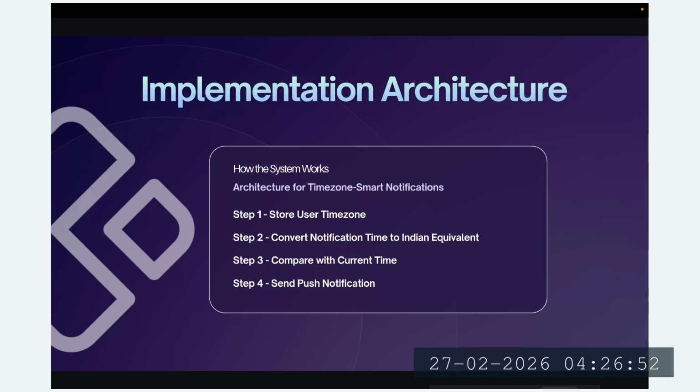The first step is, whenever the user comes into the app, we know that all the customer portal applications run on the client side, right? So if you have a widget or any component in a Creator app, which will run on the client side, you can get the user's time zone easily and store it into the user database, right?